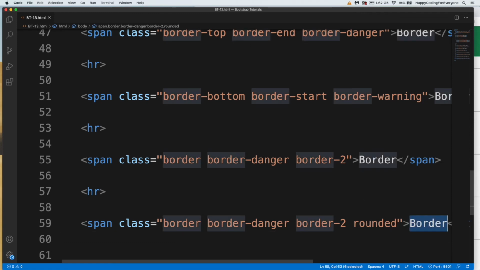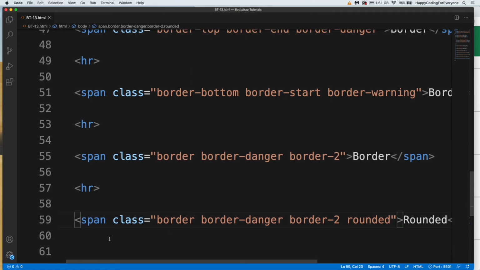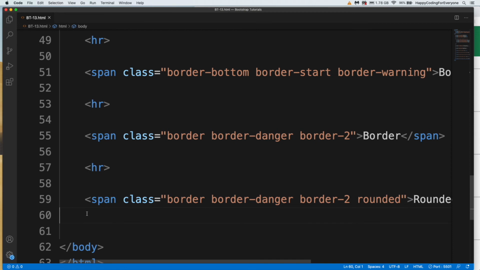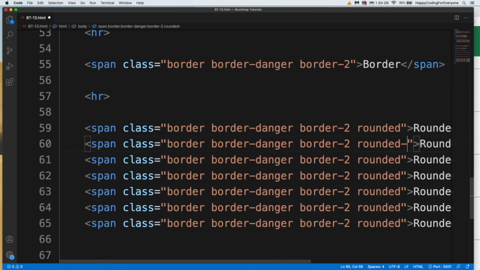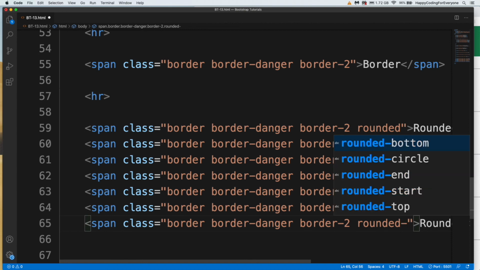Let's change that text too. Let's copy and paste and have a look at the rest of them. Rounded top, rounded end, rounded bottom, rounded start, rounded circle, and rounded pill.